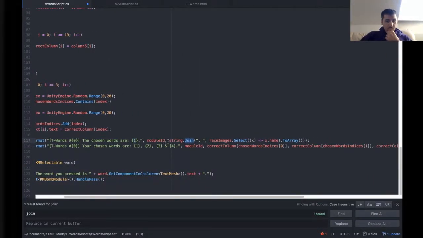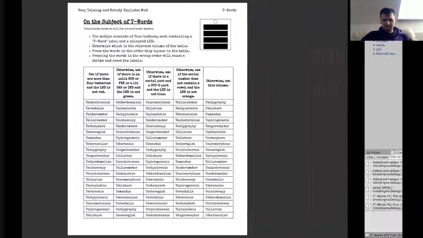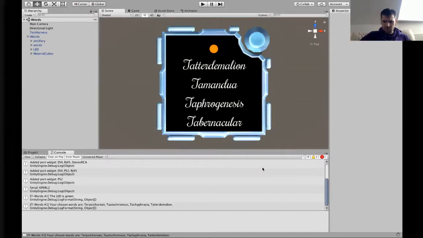Now to do that, we need to do something like this little block of code we've got here. So we've got string.join, and then that means it's going to be a comma with the space after each one. We want correct column, chosen words indices dot select x dot next. Now I'm not sure if that's going to compile, which is why I'm probably not going to use this line of code. Let's just have a little look and see what happens.